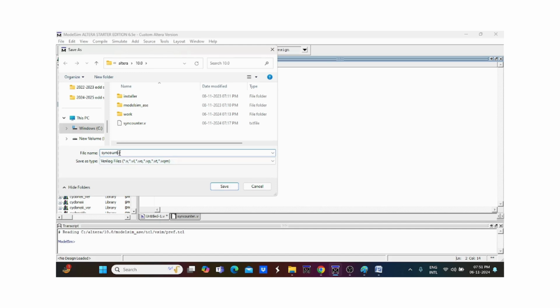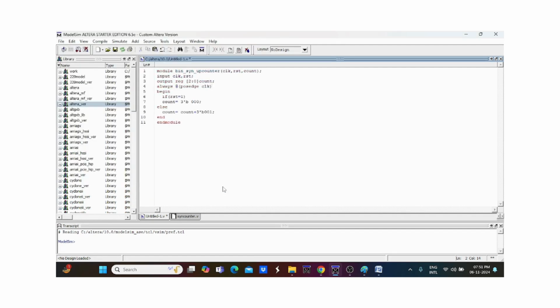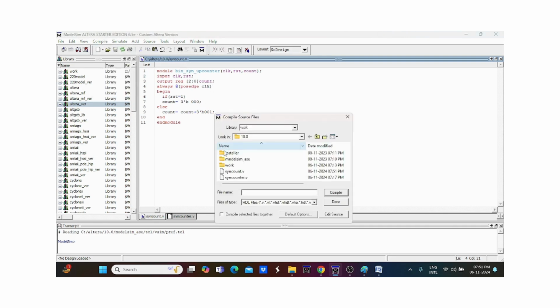The format of the extension for a Verilog program is dot v, so sync count dot v. I have taken this as the file name, saved as a Verilog module. After that, go to compile.